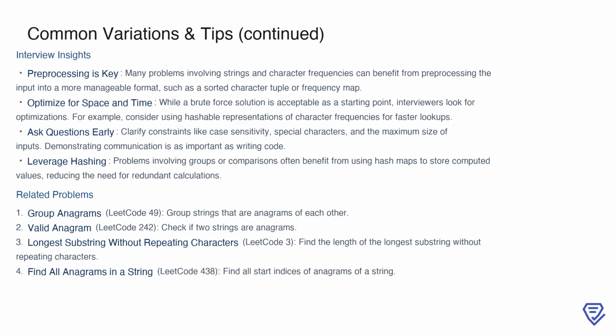Communication is also key. Ask questions early to clarify constraints like case sensitivity, handling of special characters, and the maximum input size. Finally, leveraging hashing techniques can provide significant benefits. Many problems involving comparisons or grouping can be solved more efficiently by storing pre-computed values in a hash map, reducing redundant calculations. If you're preparing for interviews, consider exploring related problems like group anagrams, valid anagram, or find all anagrams in a string, as they often share similar concepts and techniques.